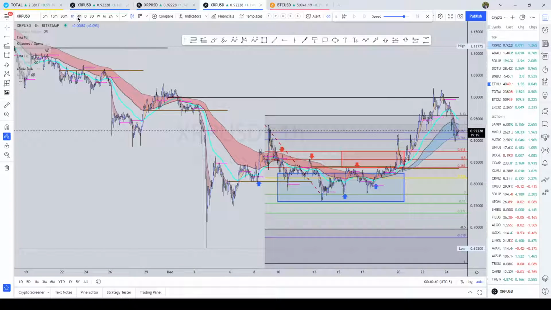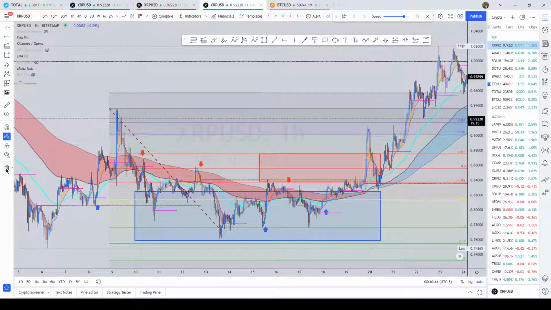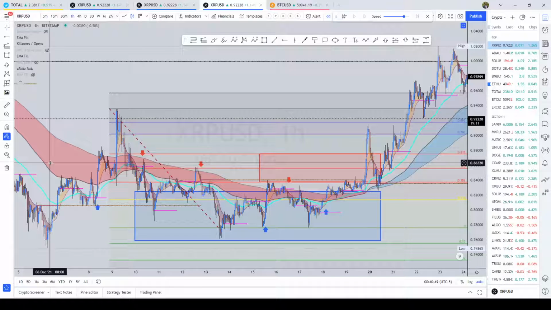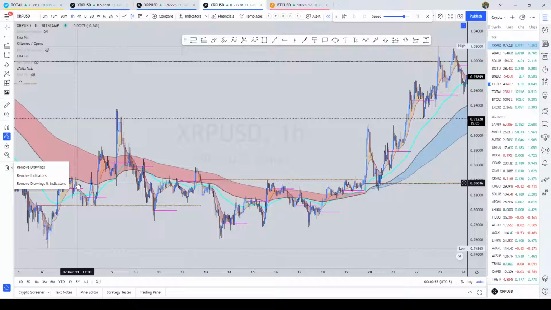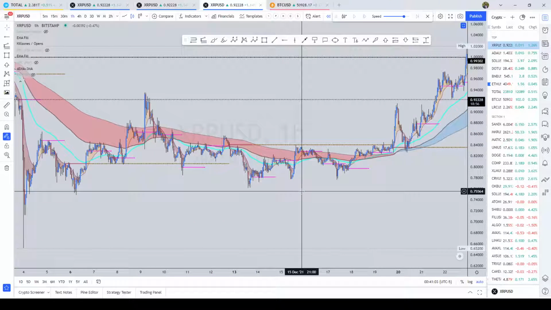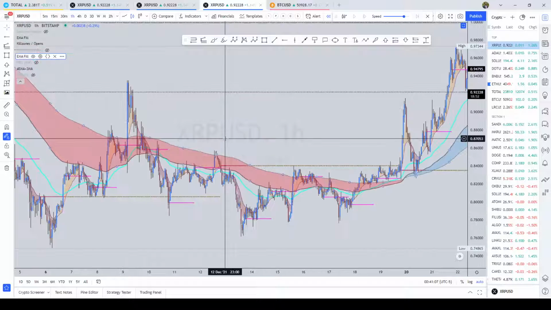Oh, do I got XRP marked up? I do. You just set up on XRP. Wow. You were always trying to sell it. It was actually a great buy. And that was last week. Oh, it was 2 weeks ago. The forming of the first 2 weeks of the month.